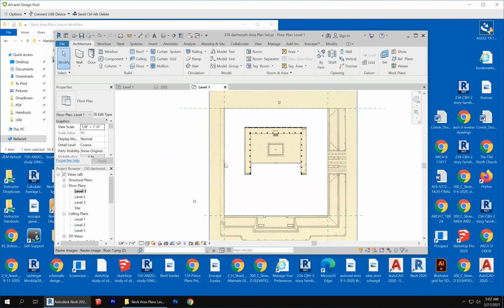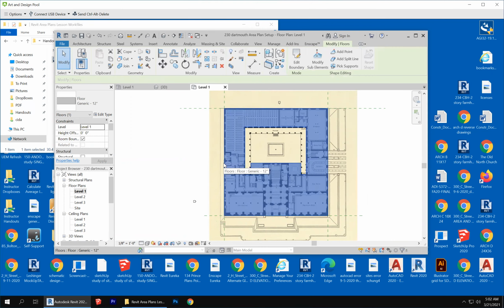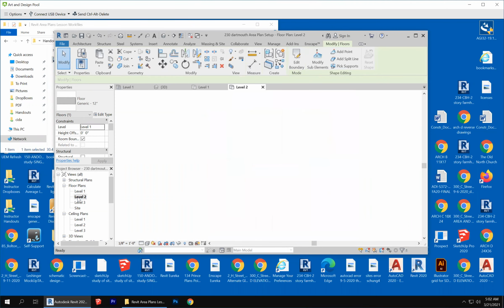I could take that floor and copy it to level 2. What's the value in that? Because that floor forms the interior space, right? Let's copy the floor to the clipboard and go to level 2.